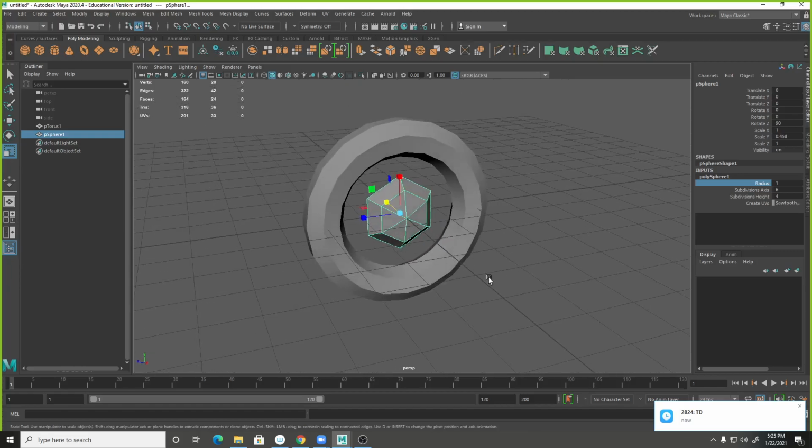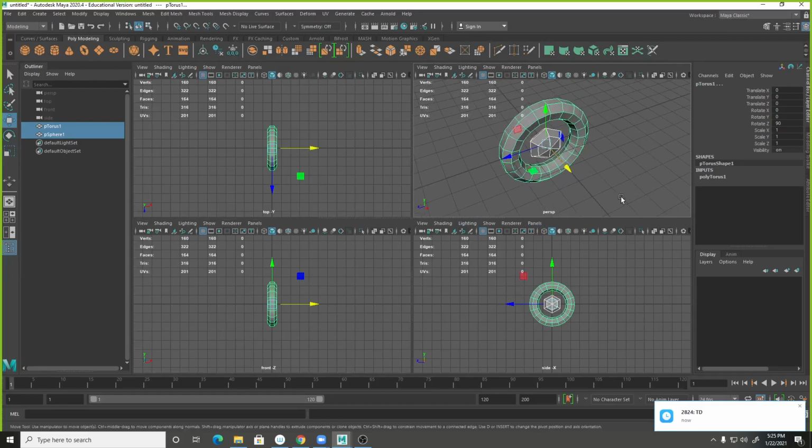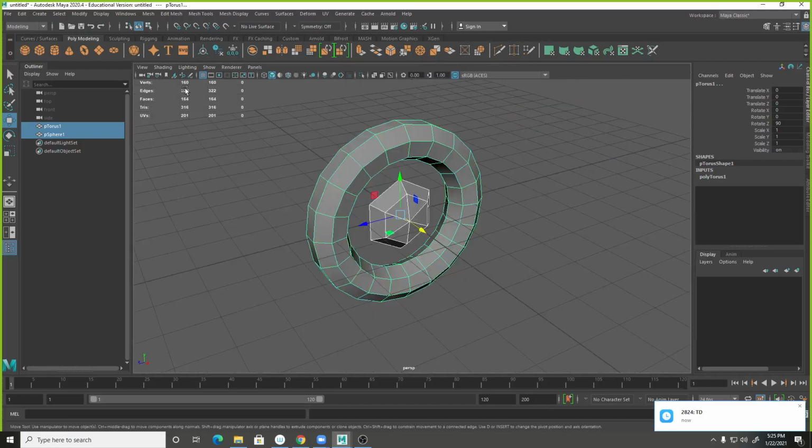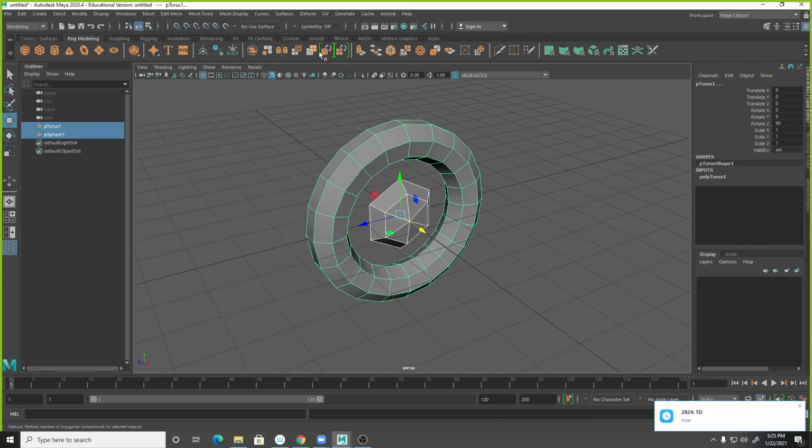Okay, so that's it. Now we're going to have to relocate this, put it on the ground plane, and we maintain this is the front view. So if you look at the Z axis, positive Z is front. And one more thing, guys. Oh, sorry, I'm going to turn this off. Under display, heads up display, polycount for now.